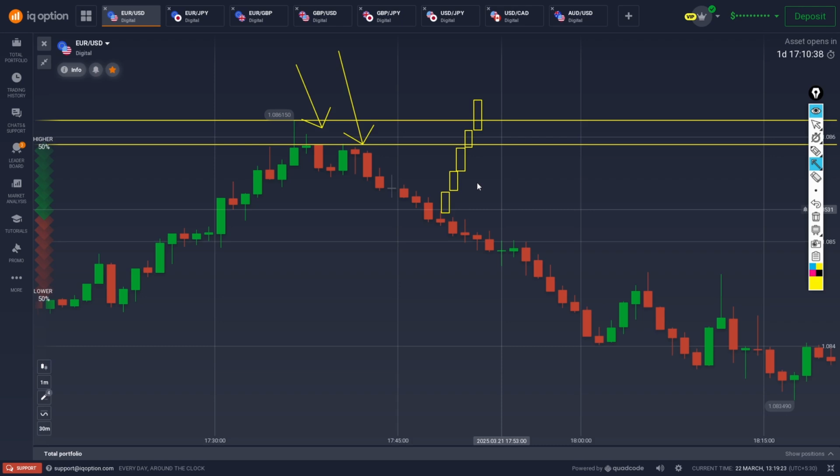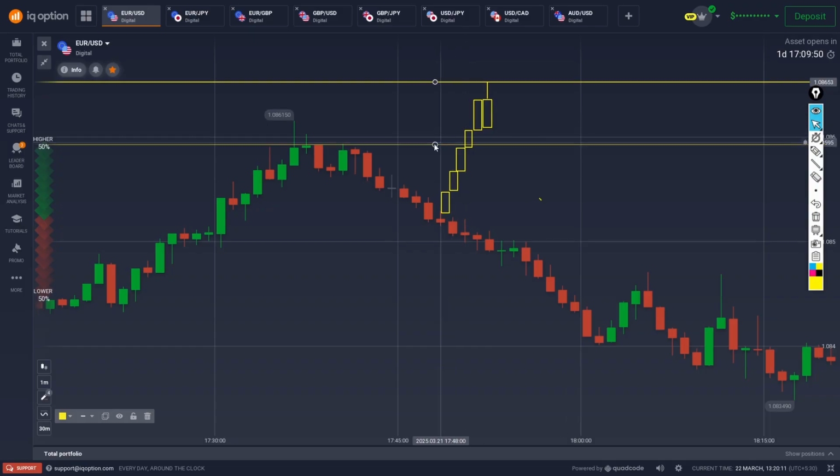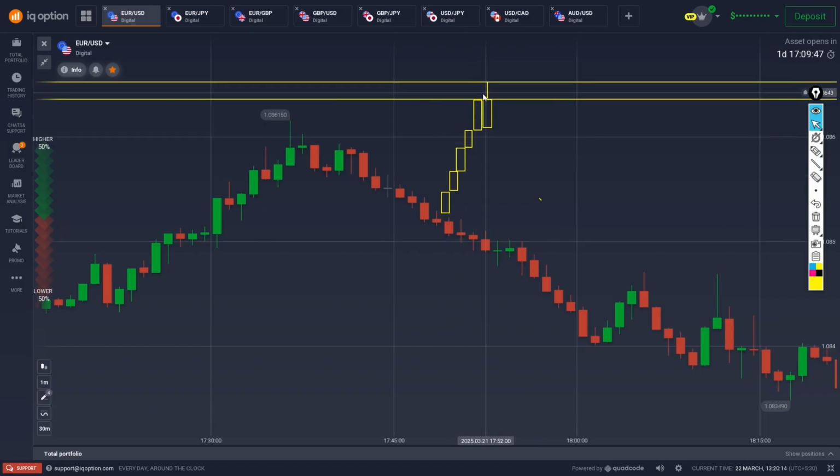But in most cases what you will find is that after the breakout, because it's a fake out, the market reverses again and closes inside the zone. And once you have a closing inside the zone, this is not a breakout anymore, and now you have to update them. And how you can update them? Suppose if you have a wick like this. Now in this case, what you can do, you just use the wick and the body, and now this is your newly updated resistance zone.